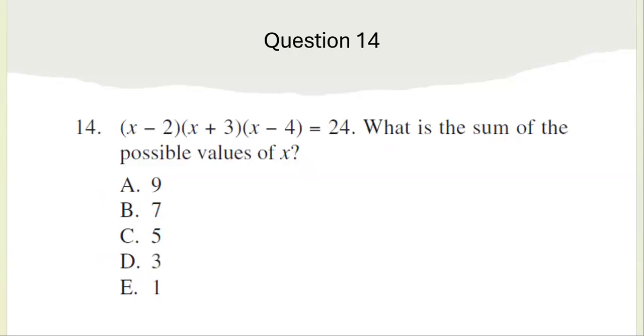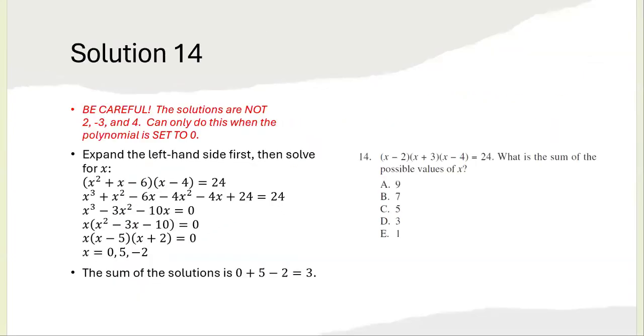All right, question 14. You have this expression equal to 24. What is the sum of the possible values of x? If the publisher was trying to make this a trick question, they didn't make it a good trick question, because I would assume that some people would start saying, oh, the solutions are x is 2, -3, and 4. But we can only do that when this is equal to 0. You're trying to use the zero product property. It's not equal to 0 right now, so that doesn't work like that. Unfortunately, if you do that, you still get the sum is 1, so you still get the right answer. So if the publisher was trying to make it a trick question, it failed at doing that. But I want to emphasize that we can only do that when it's equal to 0.